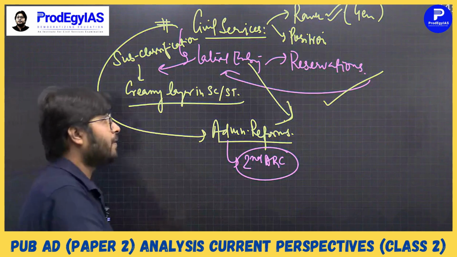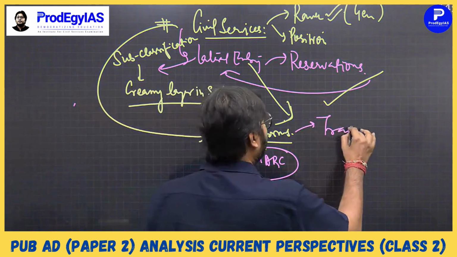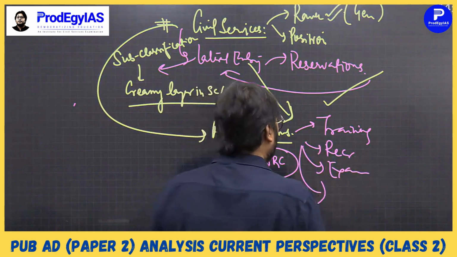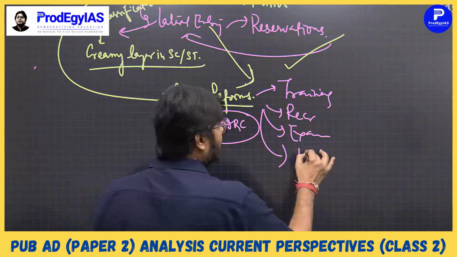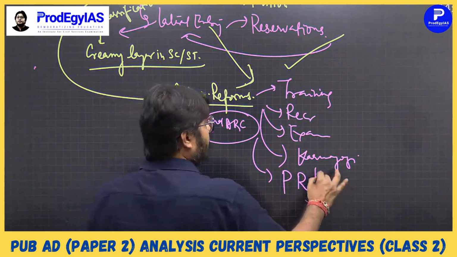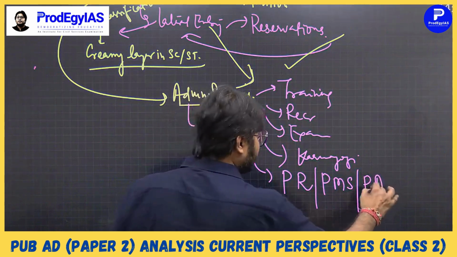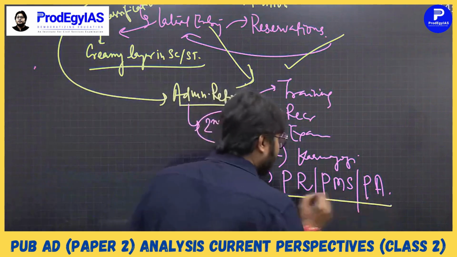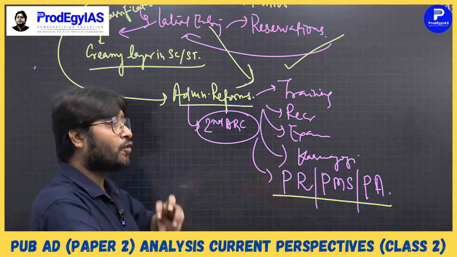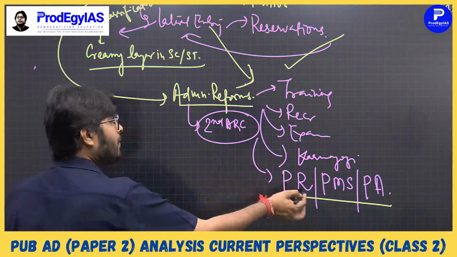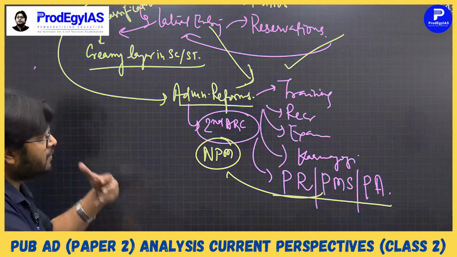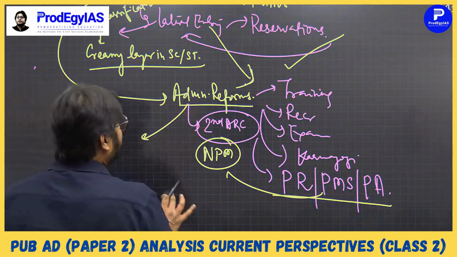So administrative reforms, recent reforms that have been taken, like I said, training, recruitment, exam patterns, within the system, Karmayogi, reforms related to performance review, performance management system, performance assessment systems. This is also very important. Every year there is a 20-mark question on this. What is the performance management system? How do we improve performance management in government? Obviously, the word performance management is more NPM dominated. Use of technology in performance evaluation. Let's club administrative reforms.